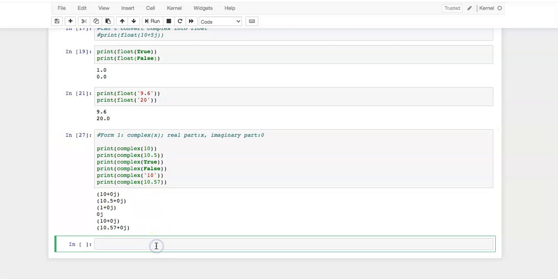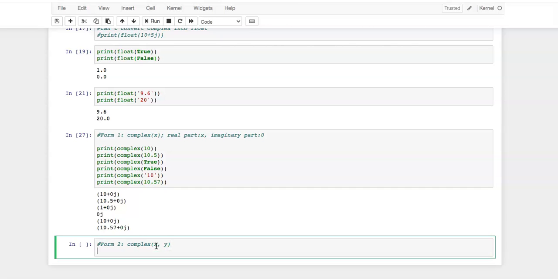That's the first form. There's another way you can do it. The second way is to have the function complex, but instead of x as the argument, you have x and y. Let's do another example here.